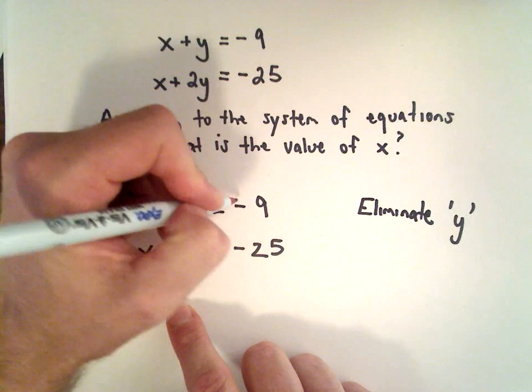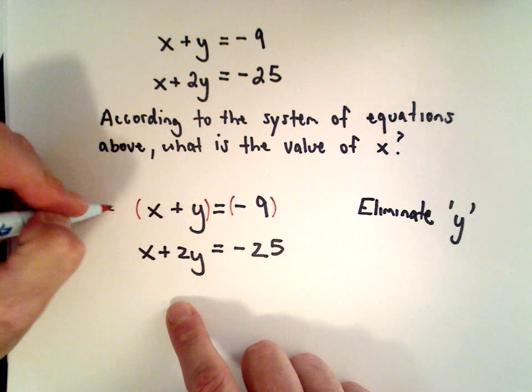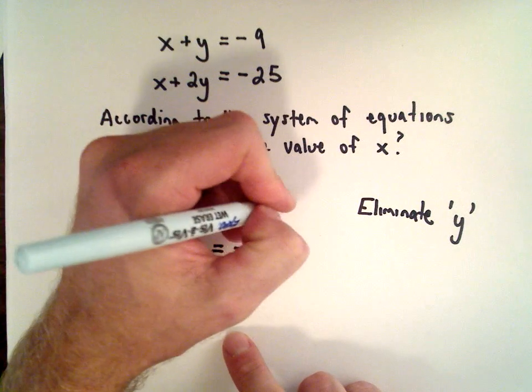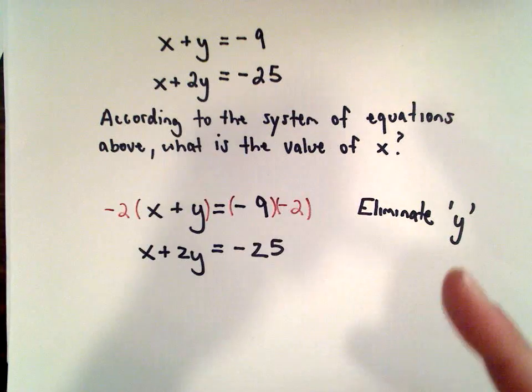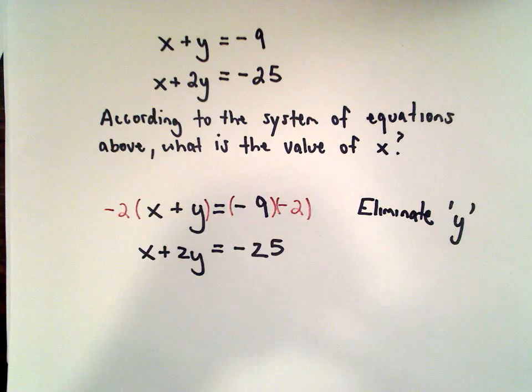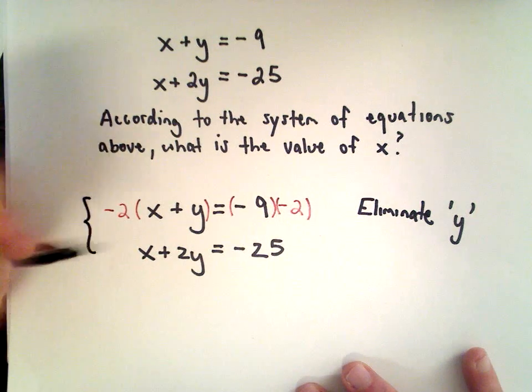Then I would have an equation involving only x. So to do that, I'm going to multiply both sides of my first equation by negative 2, so I've got to do the left side and also the right side. That's going to give me a new system of equations that I can then solve using elimination by addition.